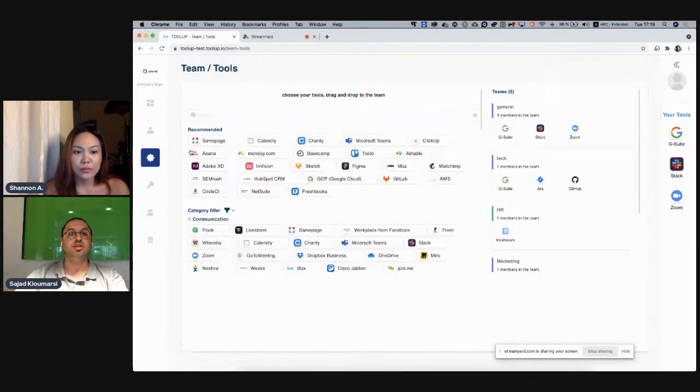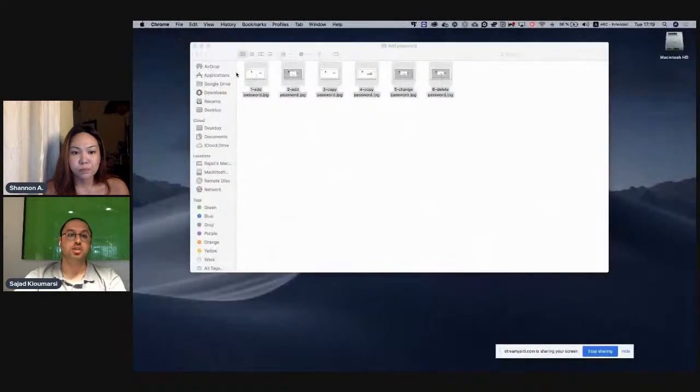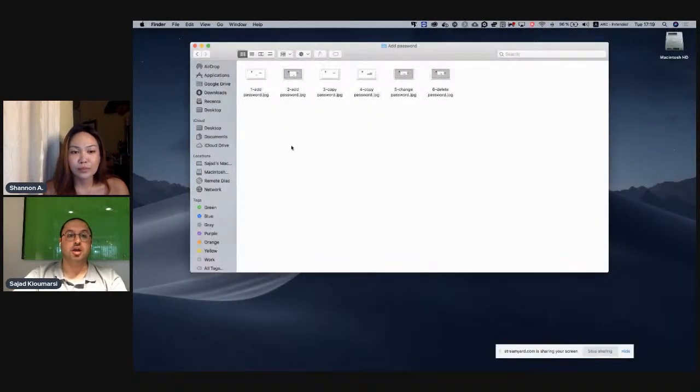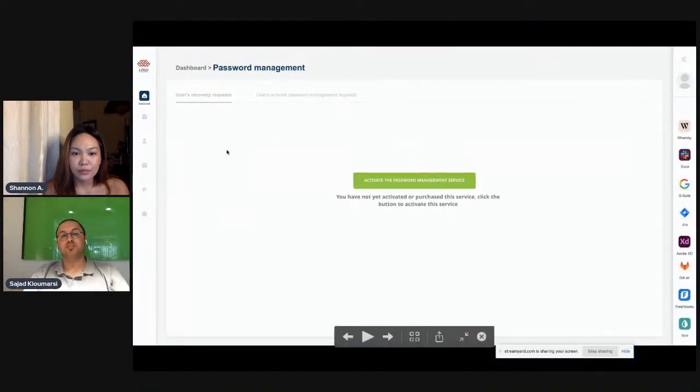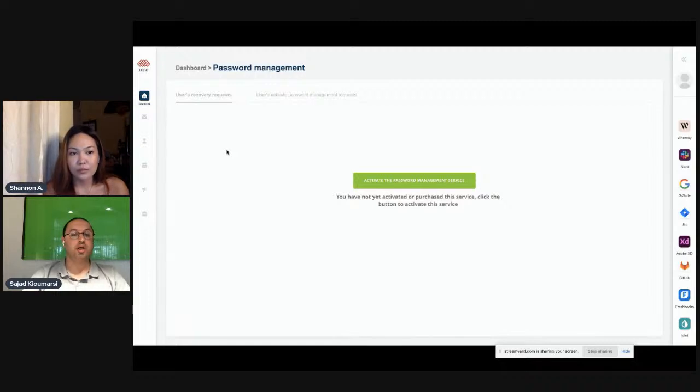And we have also shared the milestone URL for what we are going to build next. But the first thing coming out at the end of May would be our password management. So I would love to share with you how our password management works. We are implementing a totally secure password management solution. What we are doing is making multiple encryptions for the tools, for administrators and also for the normal users of the app. So when the user is invited to the app, and also the admin, they have to activate their password management.